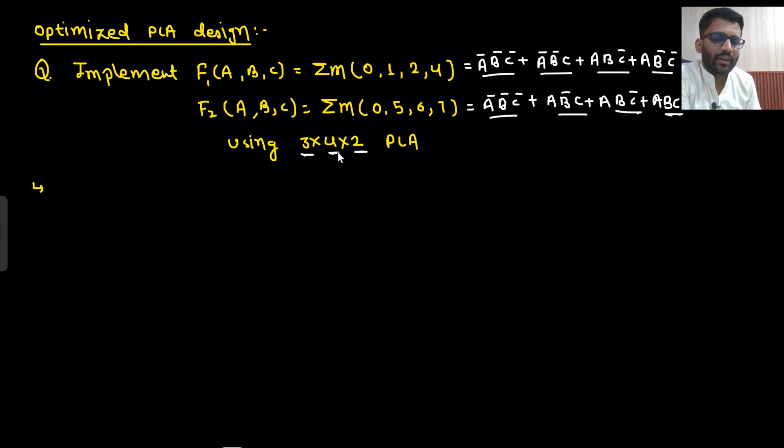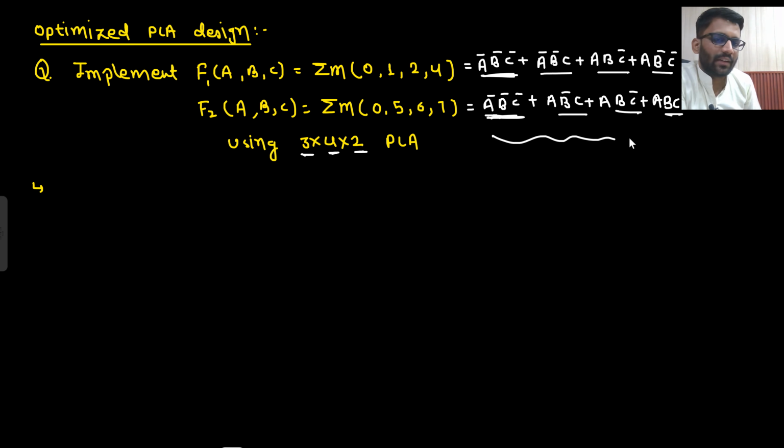But they have given only 4 AND gates. But you are saying that, sir, I would require 8 AND gates. So what you need to do? You need to reduce the expression and then find if there is something in common or not. Here you can find that, sir, yeah, this is common. So I wouldn't be requiring another AND gate for this. Basically, if I make A bar, B bar, C bar, I already have A bar, B bar, C bar, so this I can eradicate. Anything else you can find common? No. So you would say that, sir, at least I require 7.